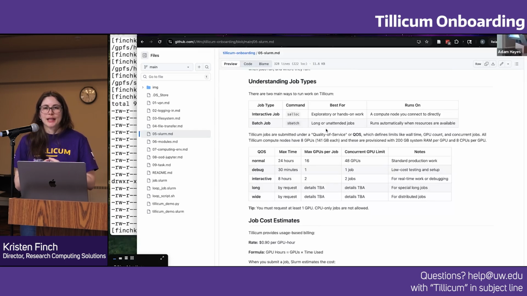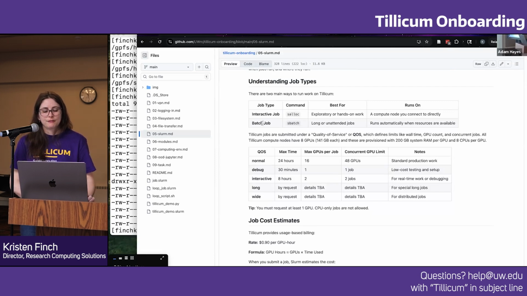One is to work interactively. If you need to test out some code on a GPU, you can provision that for yourself with a command called salloc. Bring up one GPU, run some tests, make sure that your GPU is firing, and you can use nvidia-smi to confirm that. This is what you want to use for your interactive jobs, so any active computing.